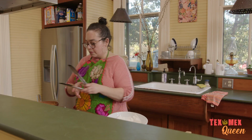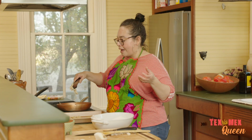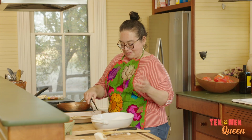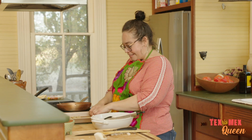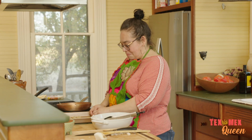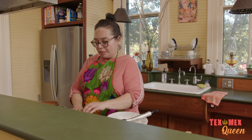These are perfect for kids' parties. I went to a quinceañera one time and they had a flauta bar and I was like blown away because they had flautas de fajita, flautas de asada, flautas de pollo, flautas de papa, flautas de hongos, which is mushrooms. And I was like, wow, this girl is a genius.